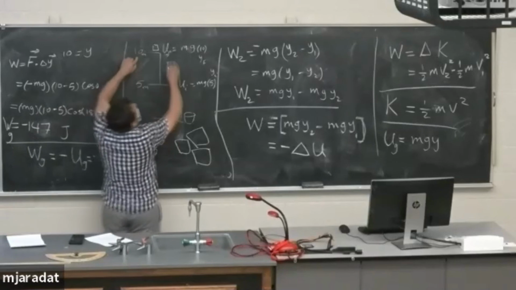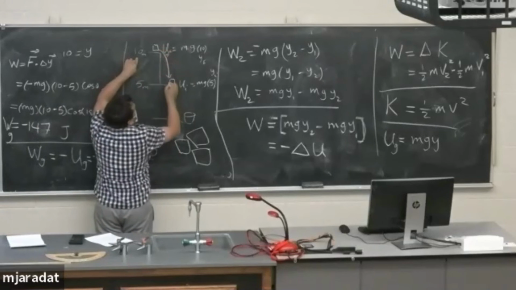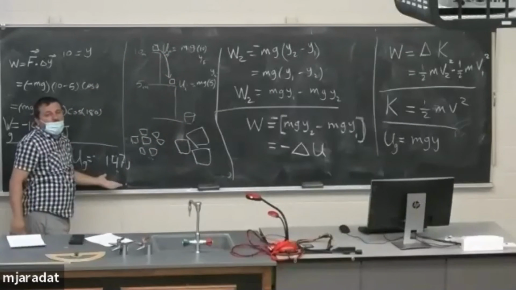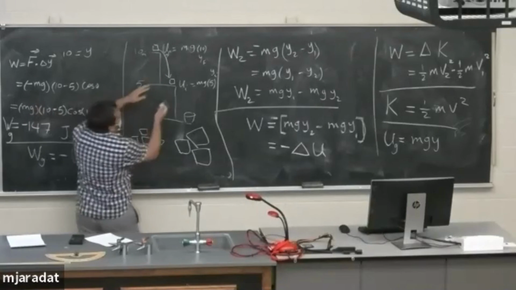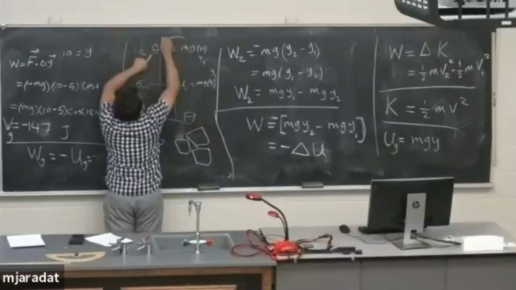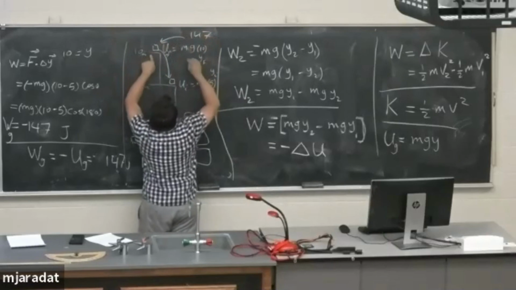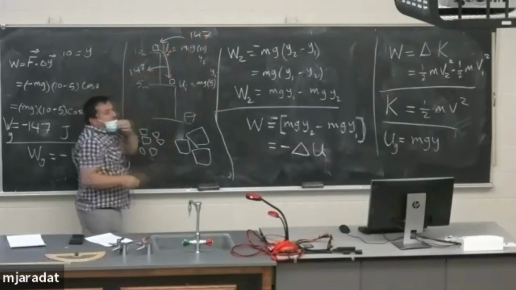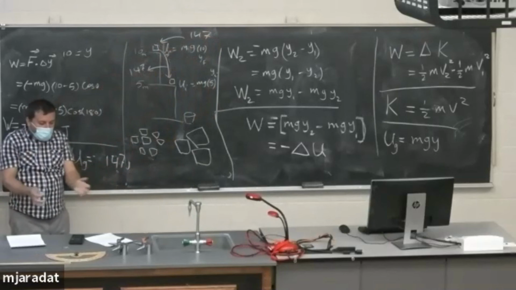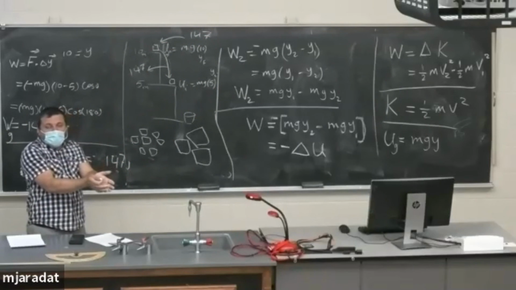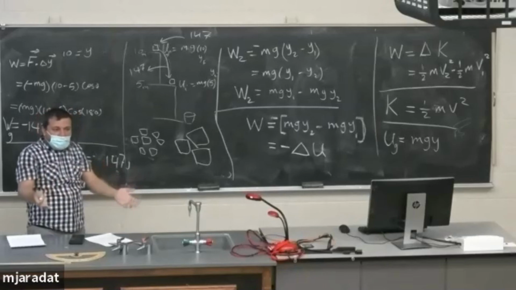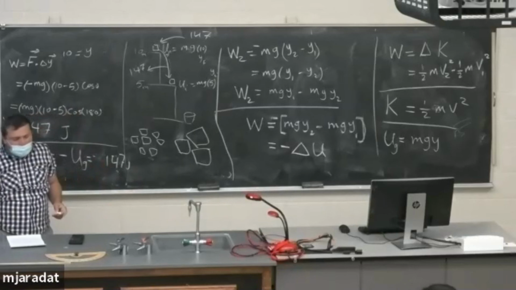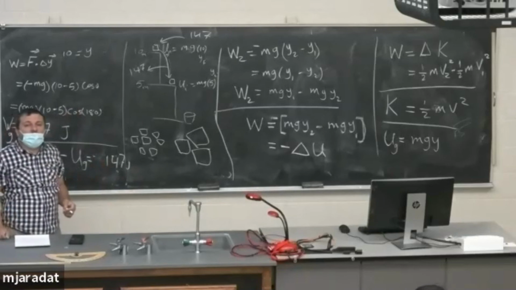And if the object moves again from 10 to 5, it will give us the same energy, which is 147, because when we lift it from here to here, we give it 147. If it moves from here to here, it will give us 147. Nature is fair. The energy is conserved. If we give energy to a system, and the system needs to give that energy back, it will give the same energy. This gives us a postulate, which means that the energy is conserved.